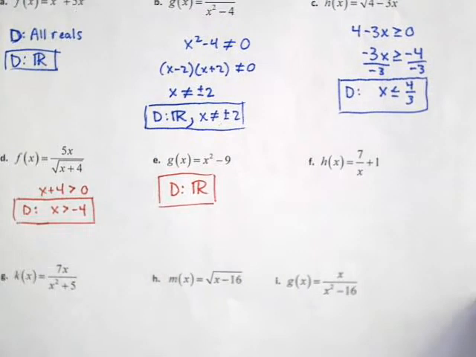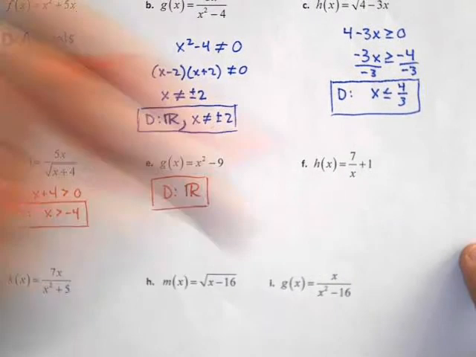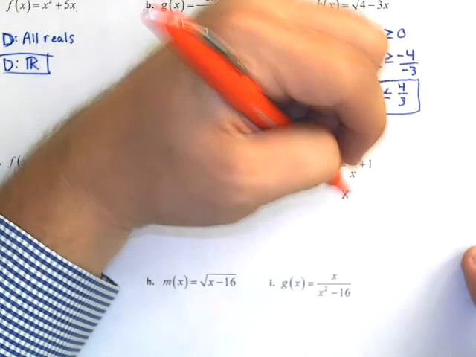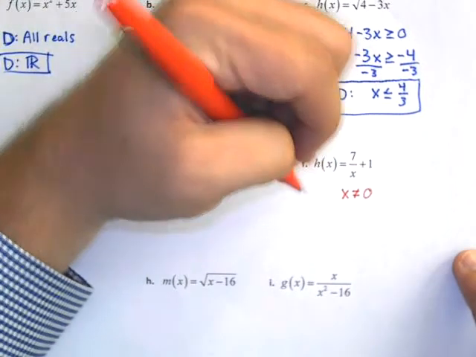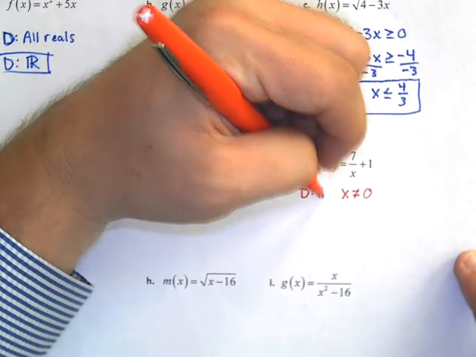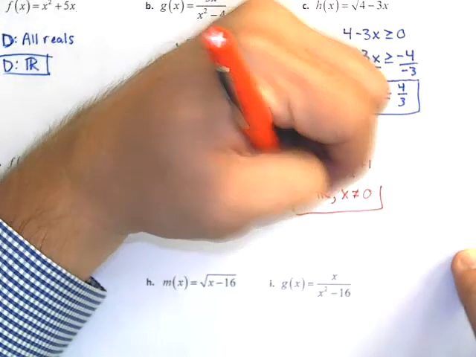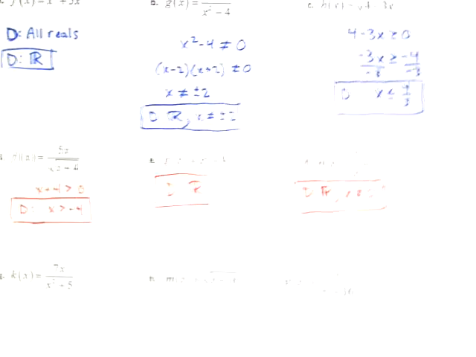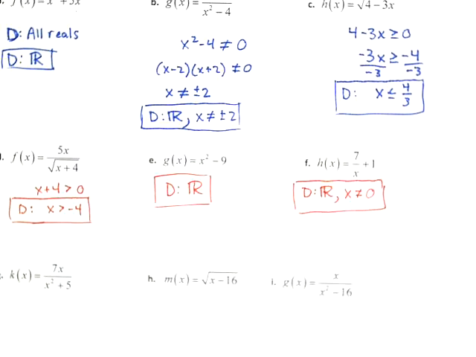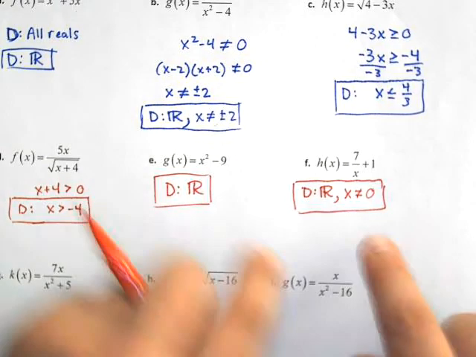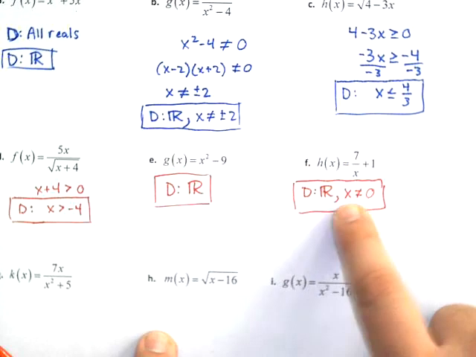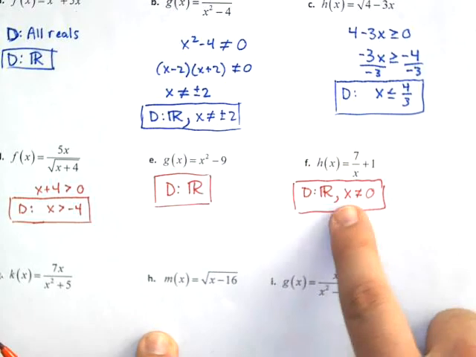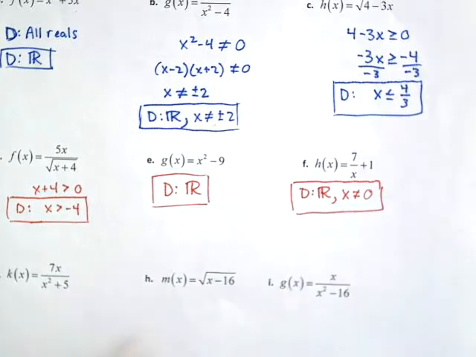All right, how about F? We have a denominator. X cannot equal 0. Oh, this one's nice and easy, right? So really, we just need to add domain is all real numbers except x cannot equal 0. Again, I know I kind of sped through that. That was just because, look, my expression really was just x. So it was as simple as that. It was just take the expression, set it not equal to 0, and you're done.